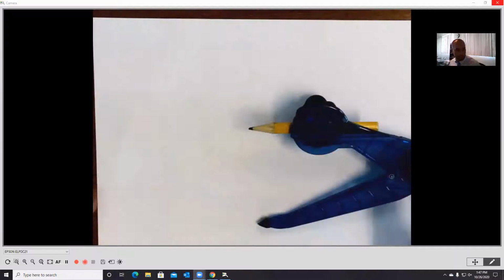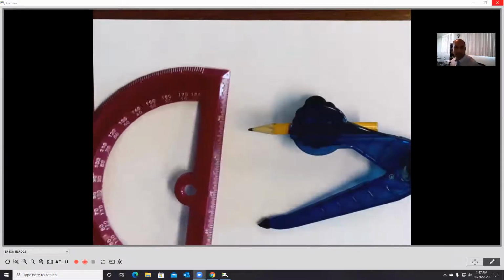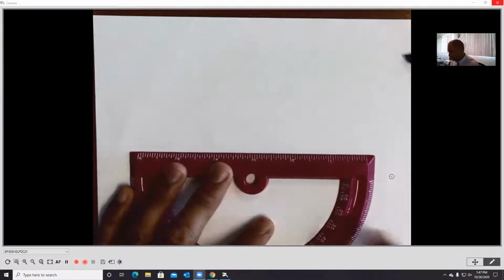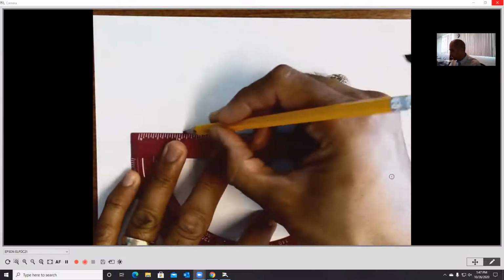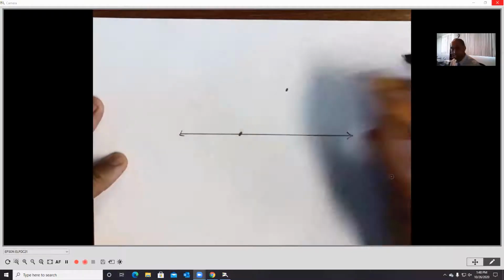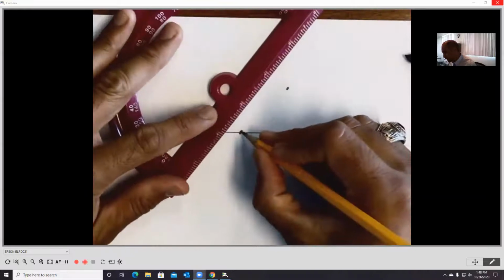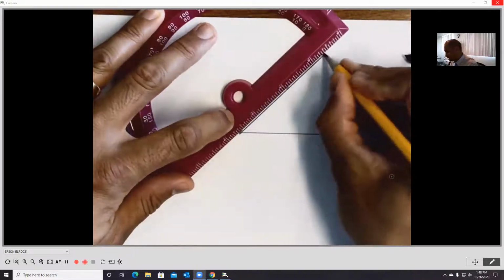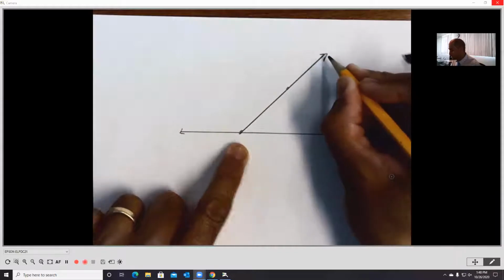All right. So we're going to start with, of course, just your compass. And I think it's also helpful to have a protractor as a straight edge. To begin, we're going to start with what we did in class the other day, where we have a line. I'm going to make this line infinite by putting the little arrows on either side. I'm going to create a point on the line. And of course, I'm going to take a point that is also off of the line. Now, if I were to connect these 2 points, which I will here, they intersect on this line, right at this point, creating a vertex for this angle.